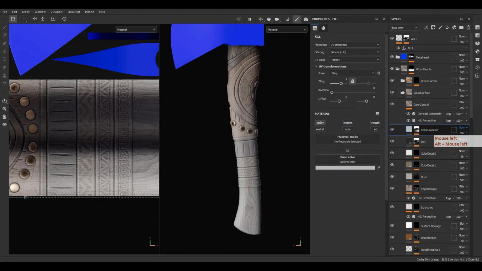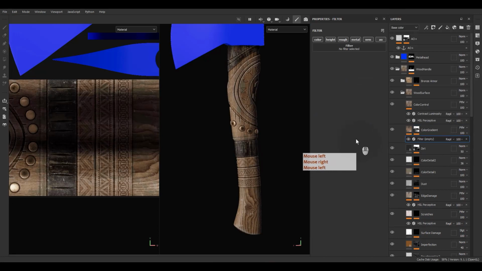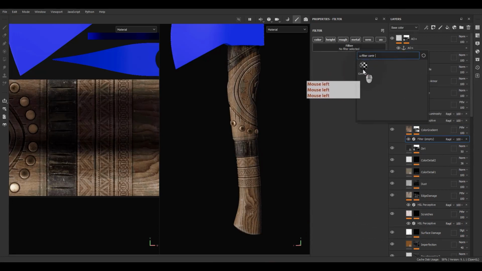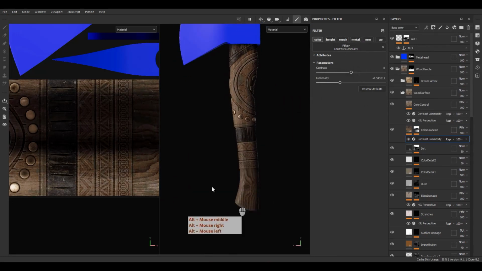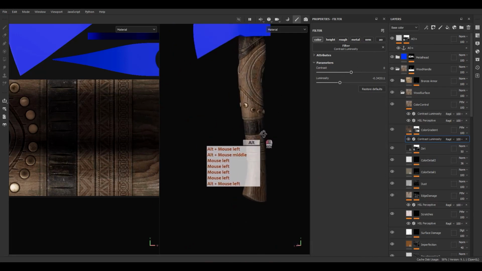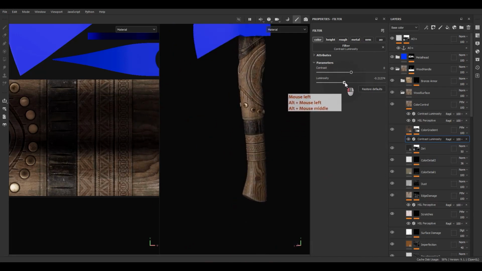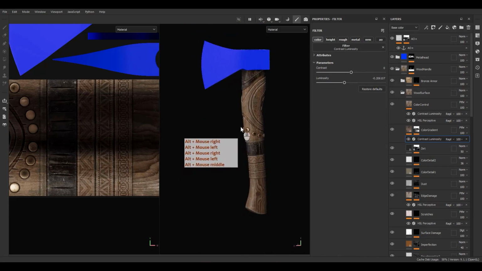And in the color, I'm going to change to pass through and turn off the color itself, add a filter like contrast, and let's change the luminosity. So in this way, we have a darker color in here and a brighter color in here. So it can give us a very good looking color. So that's it. It's the end of the process. Let's go for the next video.